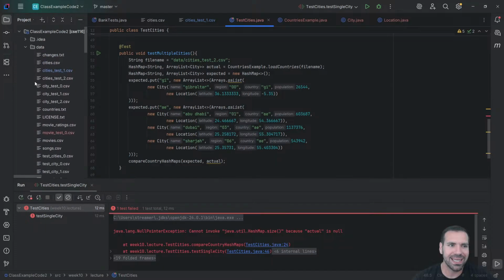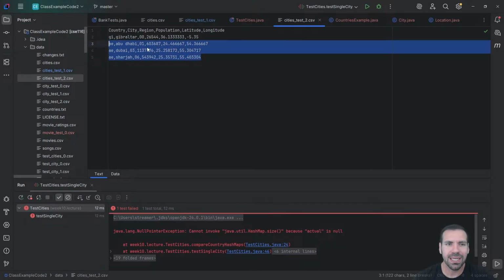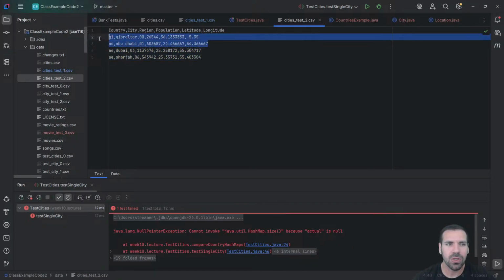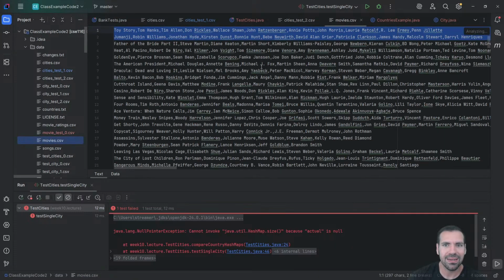So I have this cities test 2, which is testing more of the complex behavior of my method. I'm making sure I'm at least getting one country with multiple cities in it, while also having multiple countries. So I have 2 countries, and one of those countries has 3 cities. This is a bare minimum, more complex test case. For your songs and movies, make sure you have a song that's rated more than one time, a movie that's rated more than one time, multiple movies, multiple songs, etc. You do want to create your test files.